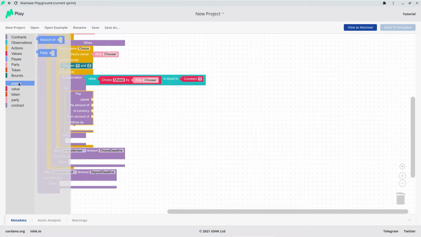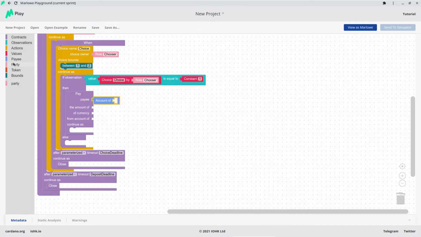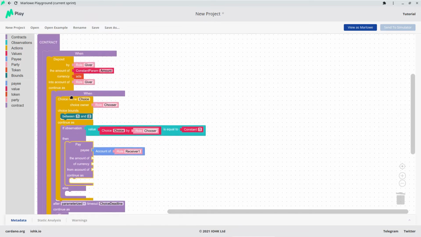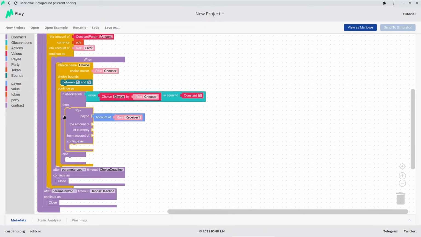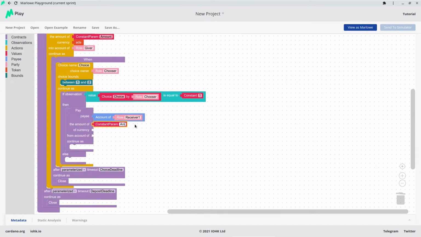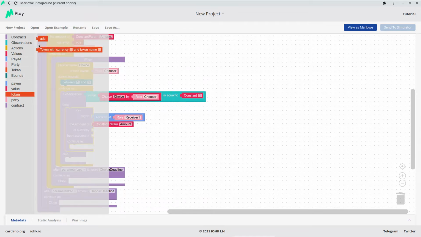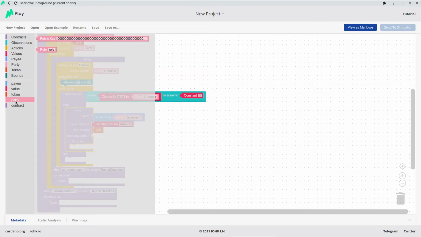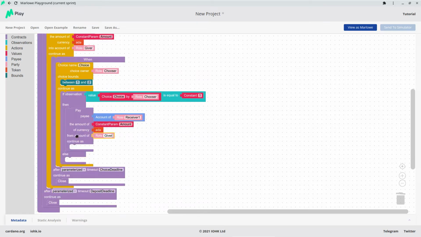So do this. Okay, and the payee is now the one that corresponds to the choice 1. So, and let's pay to his internal account first. Doesn't really matter. So this is now the party that corresponds to choice 1. Let's just call it receiver 1. The amount, well, that's the amount here. That is now in the internal account. The value, we can, for example, use this again, amount. We could also use this available currency again, and it's ADA from the account of, it was the giver, and afterwards we are done.